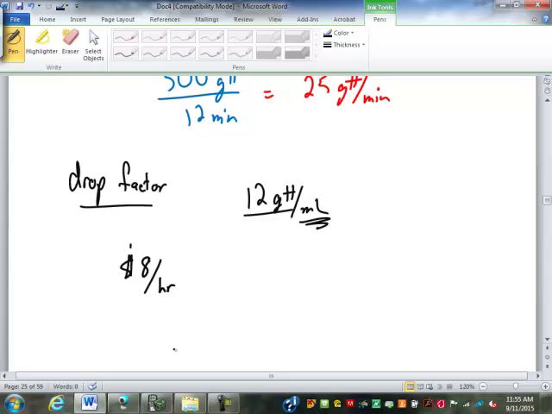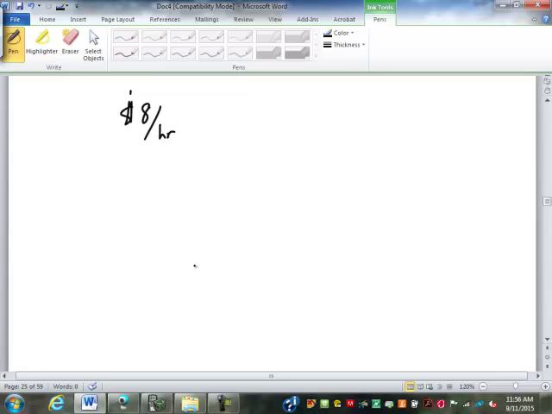$8 per hour, that's a rate, that's wages, dollars per hour. It's written a little bit different, but it's still out there. And rates are all around us. Ratios are all around us as well. We look at comparing students, female to male, width to length. We run into all sorts of ratios.